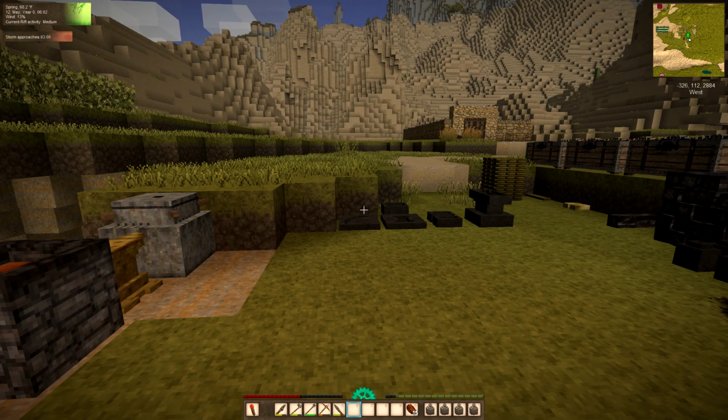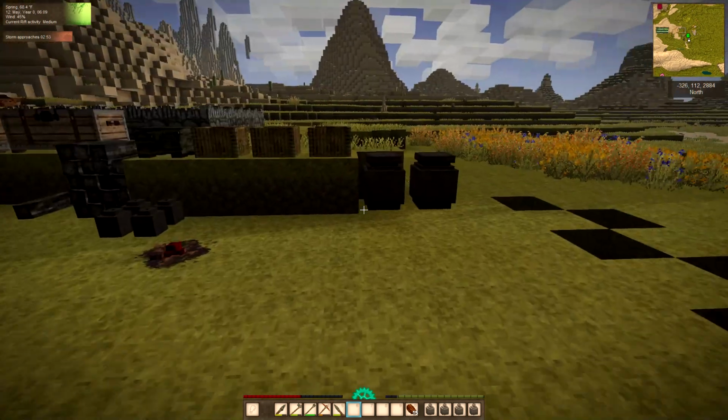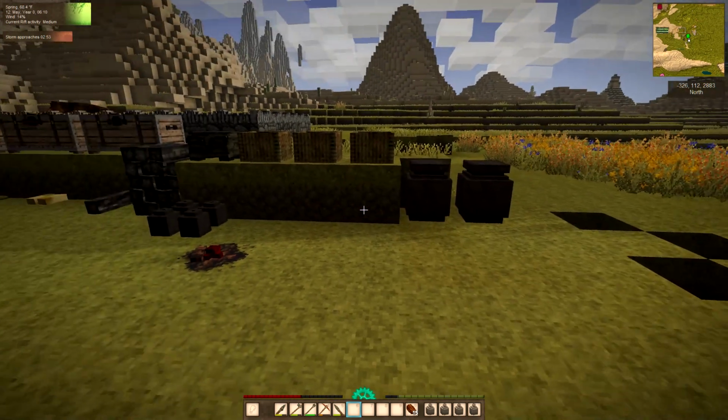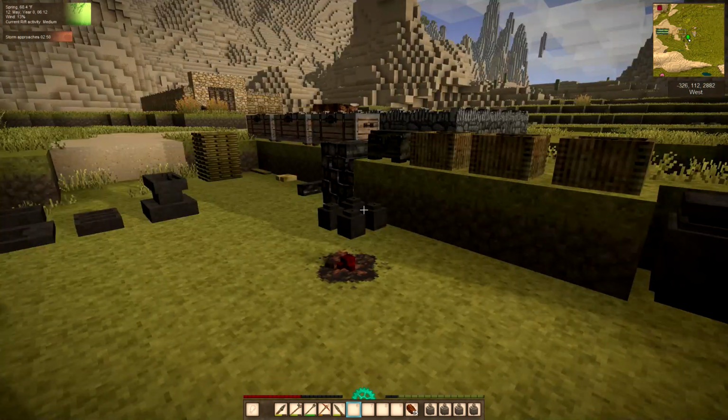Welcome back. I am Lone Wolf, and we are playing Vintage Story, version 1.19.4, release candidate 1. And we've got a world here we've made just for purposes of testing, trying things out.